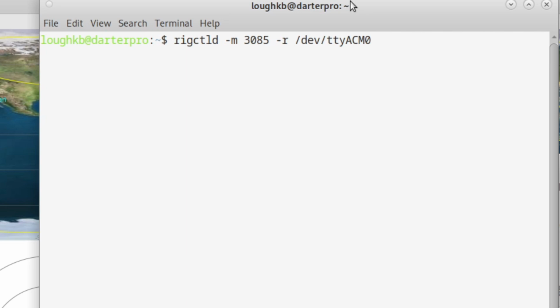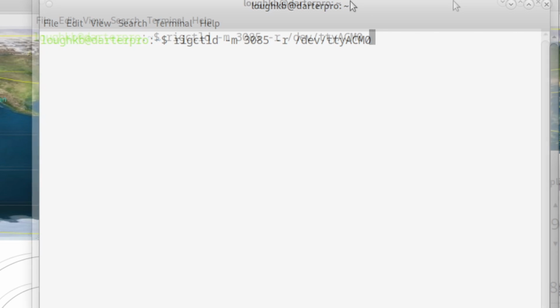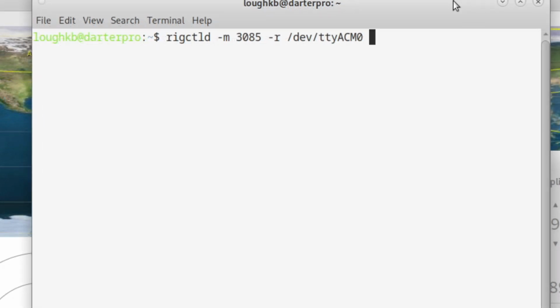Optionally, you might have to enter some serial port settings, baud rate, and so on. If you have to set the baud rate for your radio, that would be -s for speed, and then the baud rate, like 9600 or 19.2 or whatever your radio is set to. If you need to set the CI-V address for your radio, if it's different from the standard, that would be -c, and then the CI-V address for your radio. In the case of the ICOM 705, it's automatically going to sense my baud rate, so I can just leave that alone and just hit enter right now.